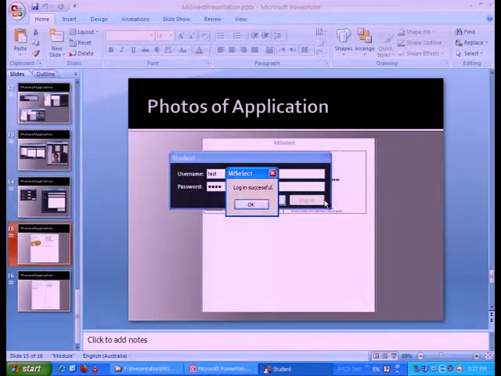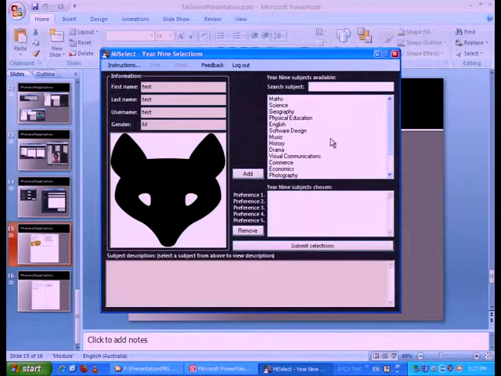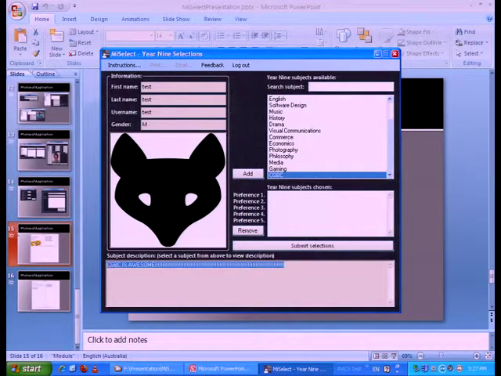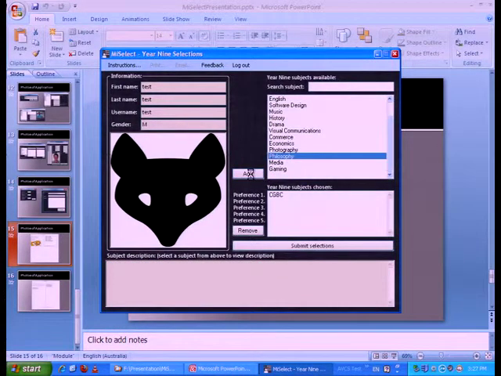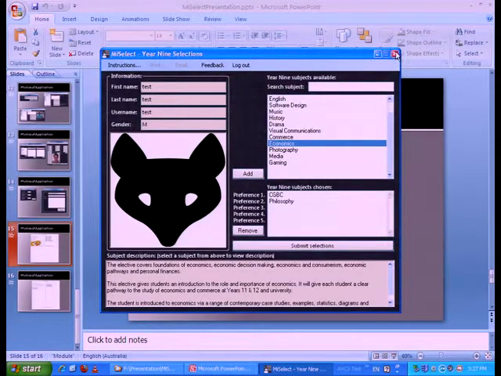Log in. And if you look, CGBC is there, and CGBC is awesome. So it comes up, and then you can just add that subject in, and that's basically it.